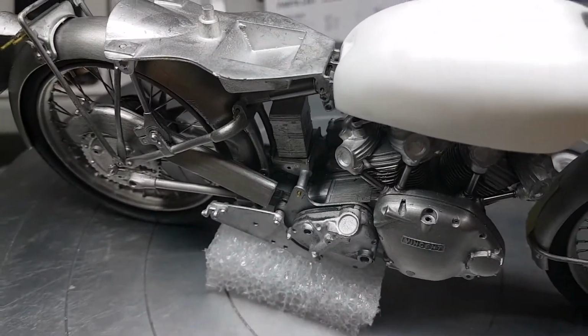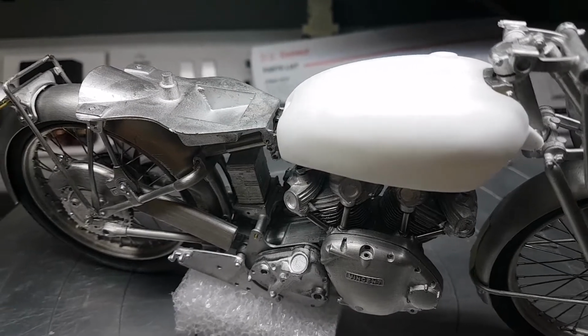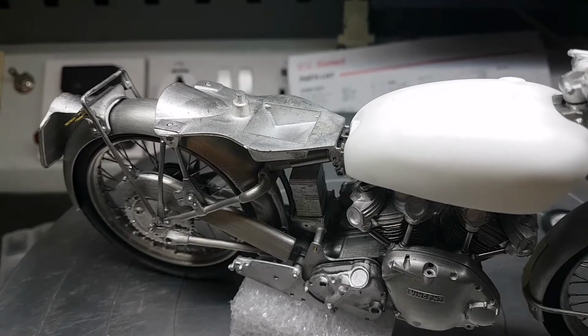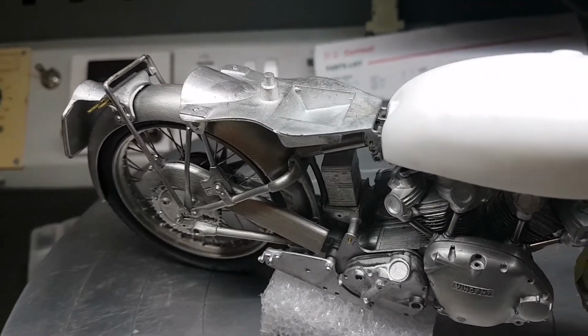Sorry for the wavy camera, I'm doing it off my phone because it just focuses a lot better, so I'll apologise for the wobbly image. But going back to the bike, it just gives a little bit more support with a pin. It's only a very small pin, probably 1mm brass, but it adds a lot of stability to the joint.